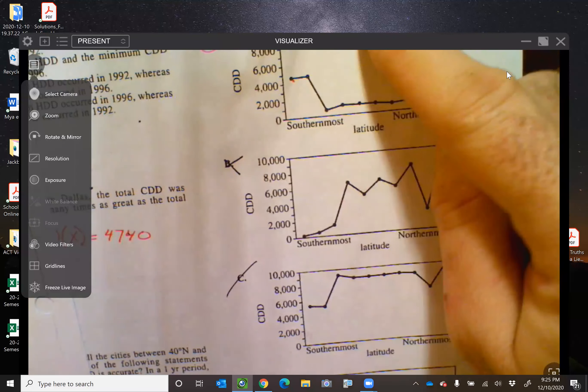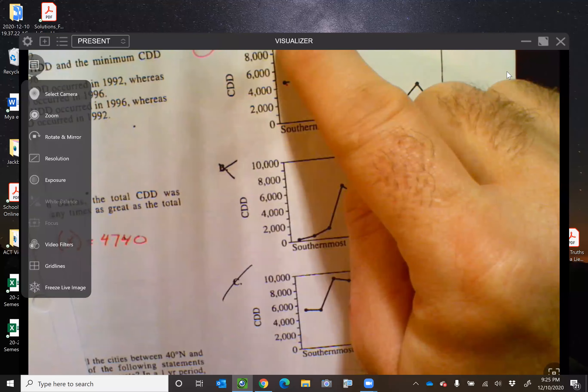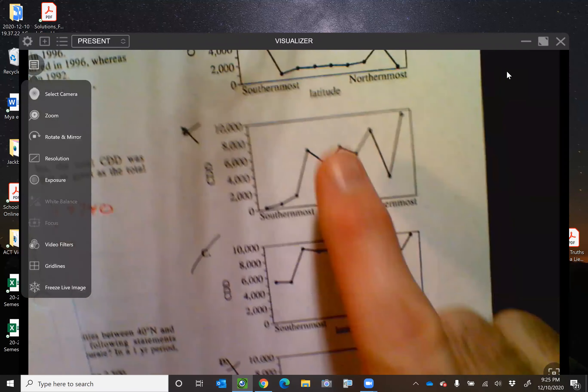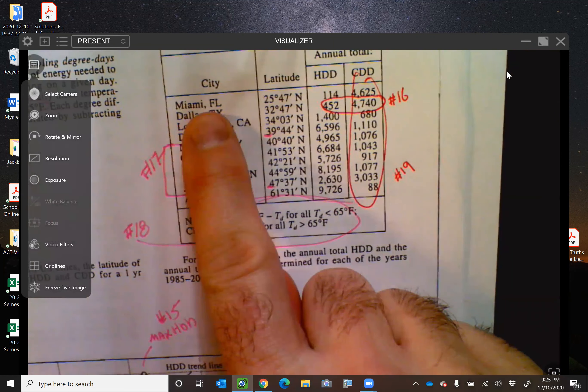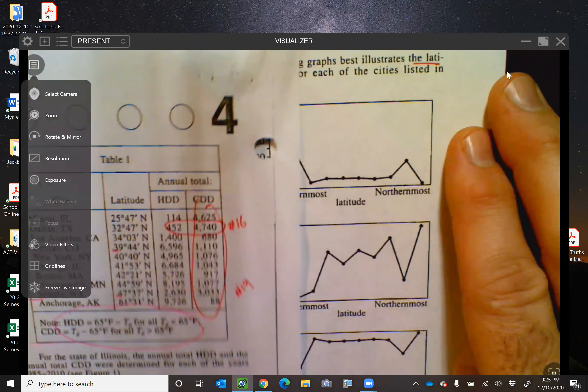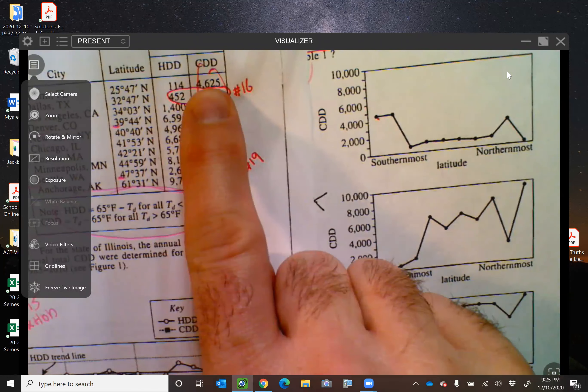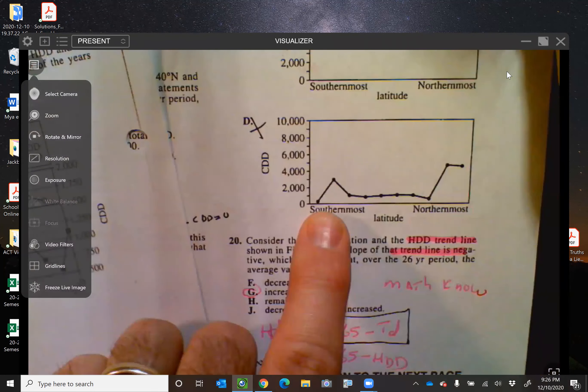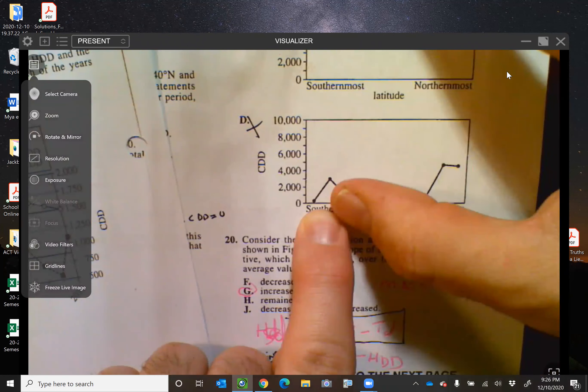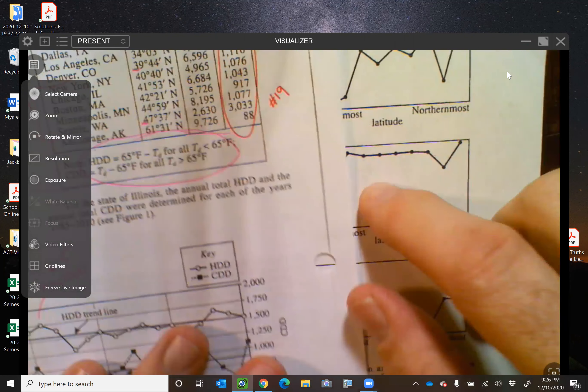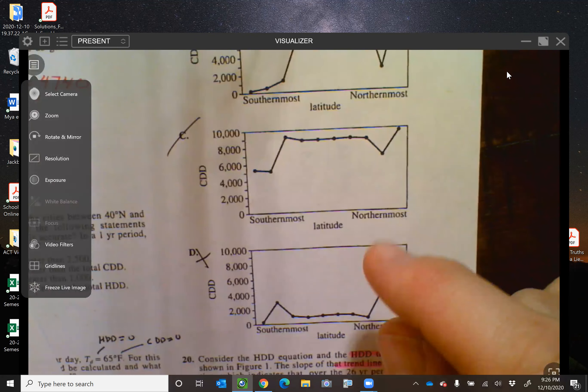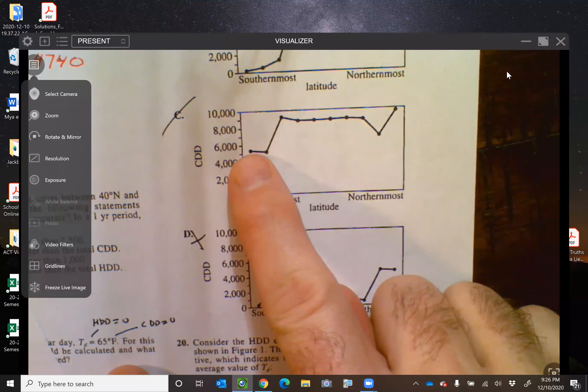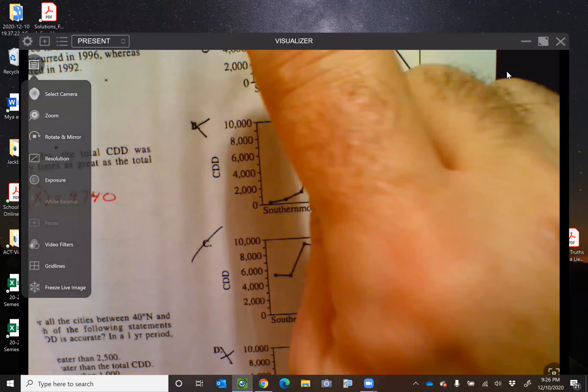Number 19, which of the following graphs best illustrates the latitude and the CDD for each of the cities listed in table one. Now, notice it's saying southernmost to northernmost on all of these. So when I look at the table, the southern states are at the top, and we kind of get further and further north. So if we look at the CDD, starts off pretty big, then it gets small. And I'm like, well, it can't be this one because this one starts off small. Can't be this one because this one starts off small also. So I've gotten rid of two choices. I'm down to a 50-50. Now, it starts off big here. Then it gets small. So can't be this one because this gets big after. And this one starts off big, gets small. It's got to be letter A.